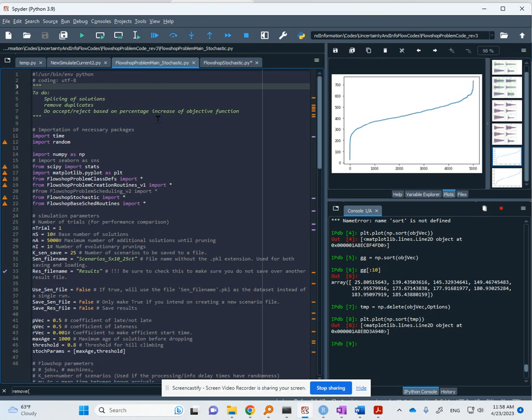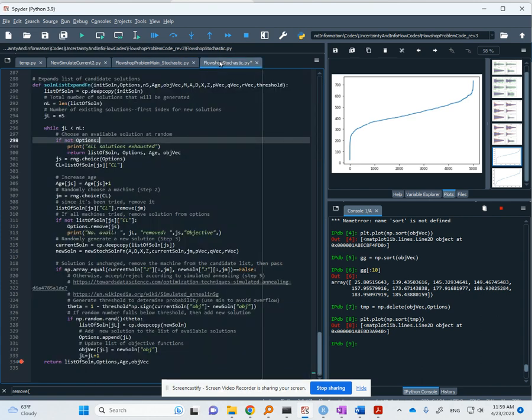And it occurred to me that we already have a method that self-selects, because you keep trying the solution, and once you run out of machines to try, then it basically drops off the list. Even though it's in the list, it can't be tried because you have this options array that only records the ones that are still possible. So essentially, the solutions will drop off the list because you will keep trying them and they'll all fail, and then it's stopped. So I thought, well, maybe we don't even need to alternate the expand and the pruning. We just keep expanding until all the solutions get used up and we're done.